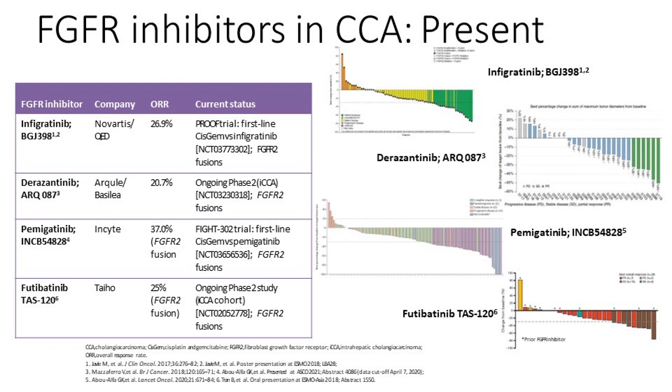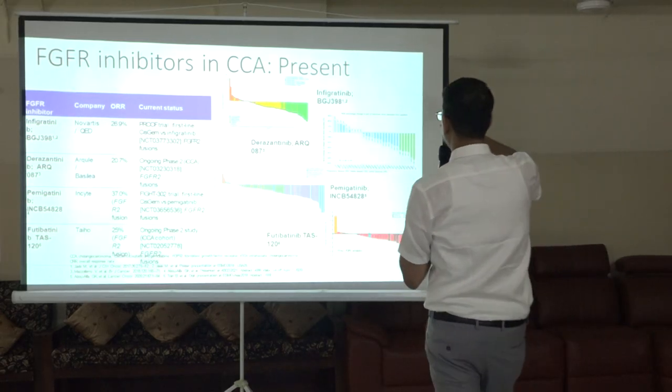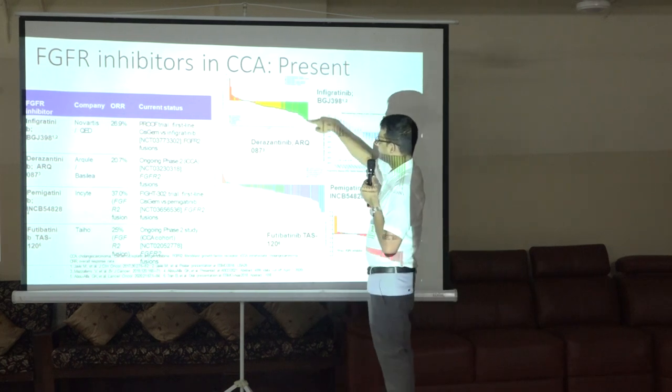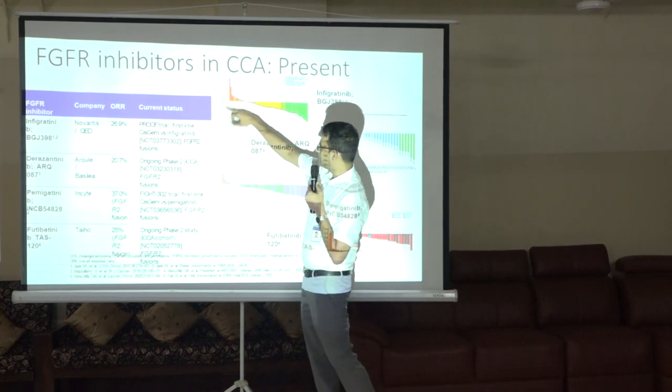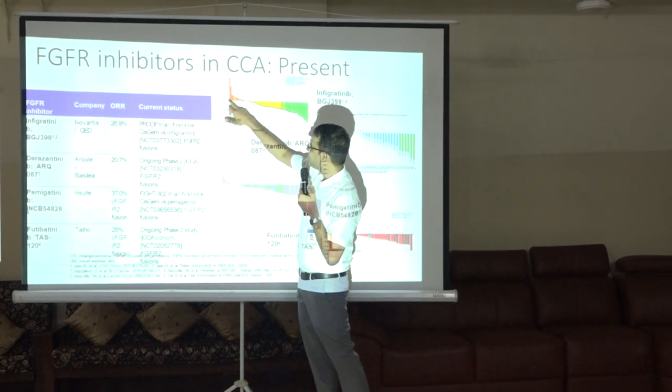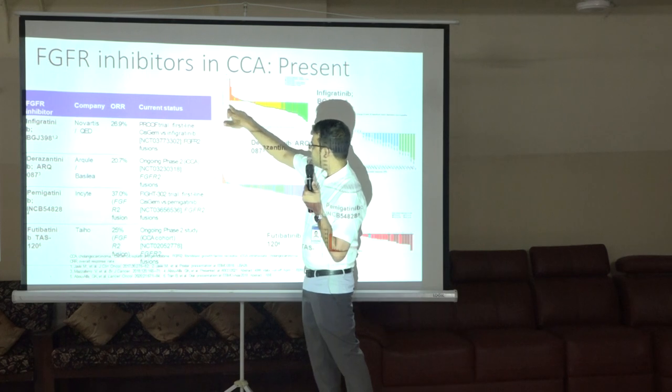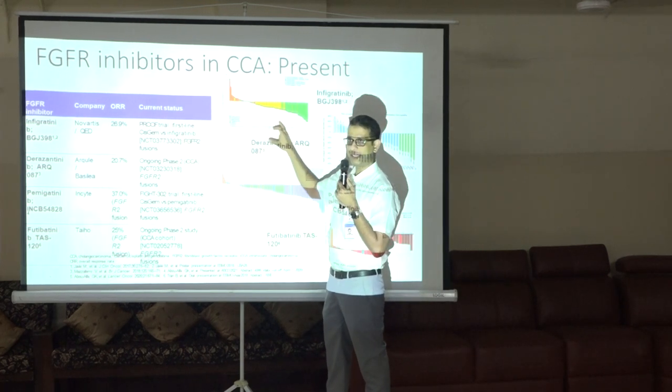And you know what these plots are called? They call them waterfall plots, right? What is a waterfall plot? So basically each of these lines is a patient, right? This is the baseline, and you draw like this if the tumor increases, you draw like this if the tumor decreases on treatment, right?